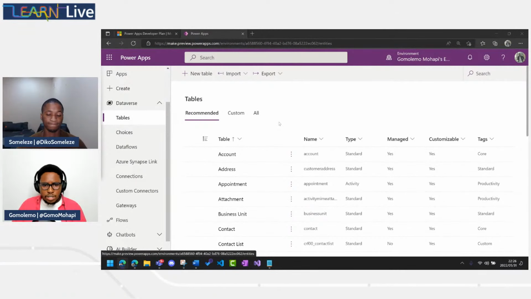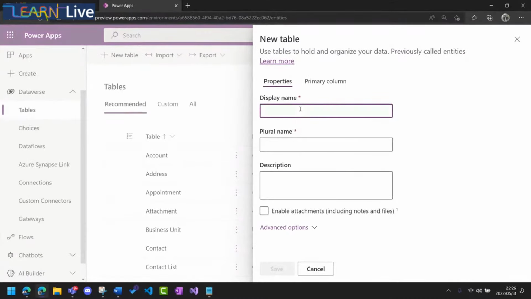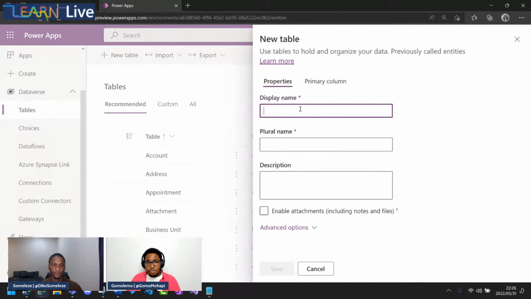So what we'll be doing now is going in and creating a new table. Let's click on new table here. Then we will walk through some of these properties that we have when we're creating our table. We have the display name.